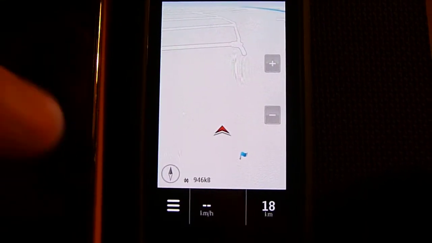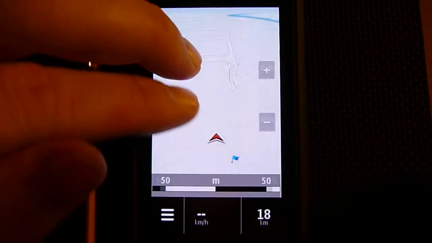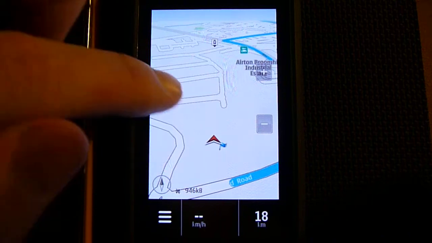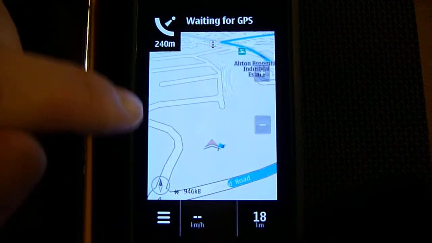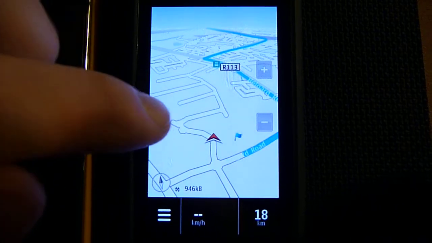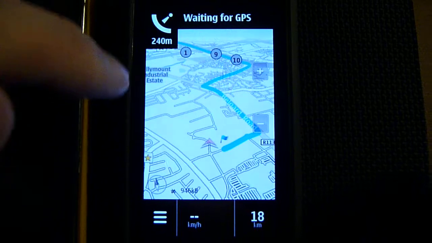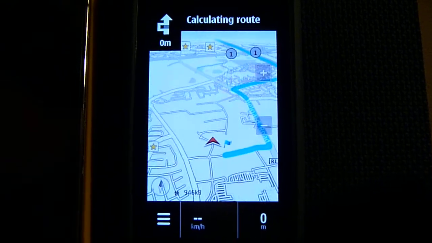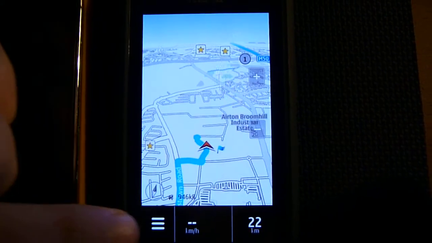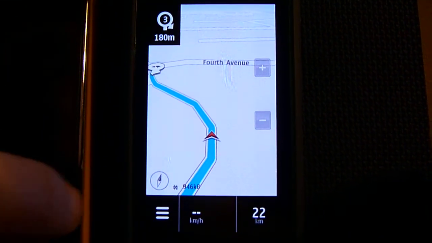It drives. You can also download the voices, by the way, and I actually really like how Nokia's Maps looks. It looks very nice. Just roads, everything is very clear, and this I like. If you tap here, you'll get a command: after 200 meters at the roundabout, take the third exit.